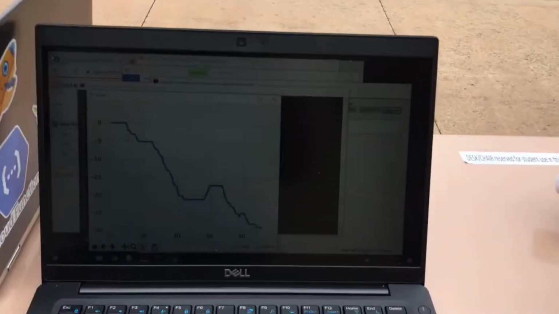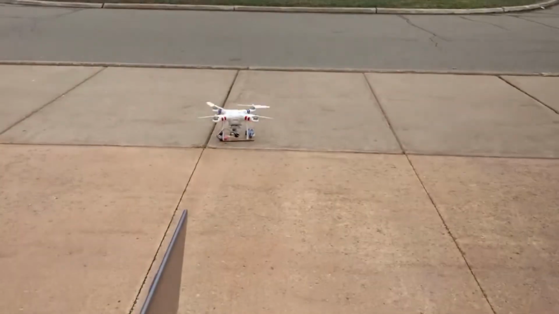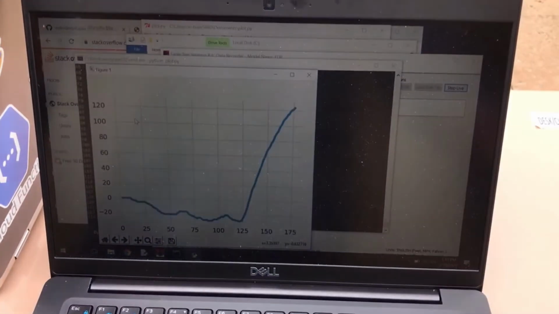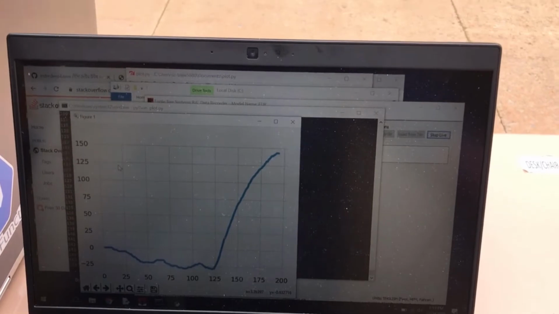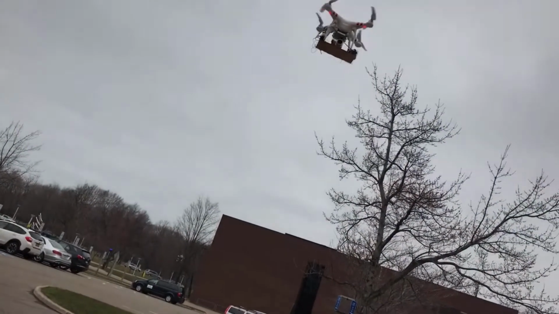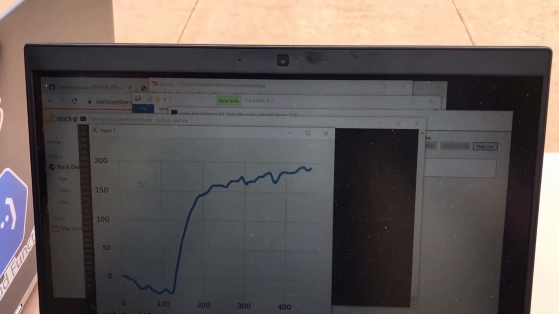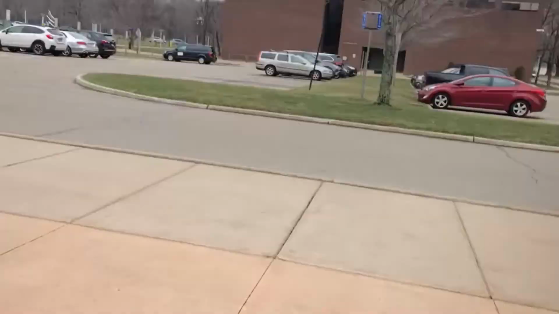So experiment number 3. Here we're starting with the drone and we're going to fly it way high. It's currently about to take off. And as you can see, the values are drastically increasing as we're changing the height of the drone. Our value starts to increase. And now the drone is gaining even more height. And our values are having a sudden increase on the top.